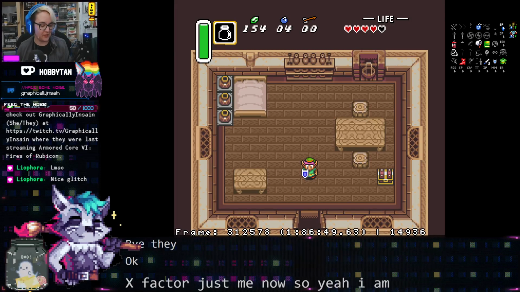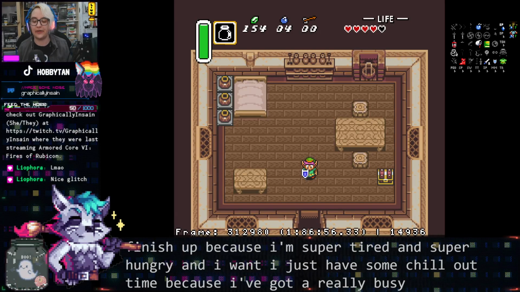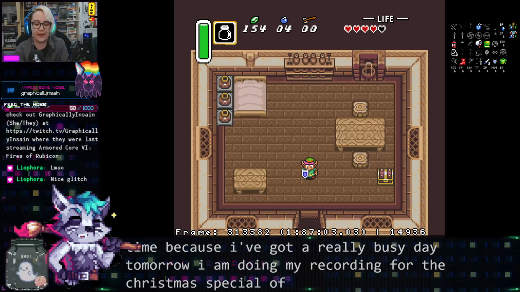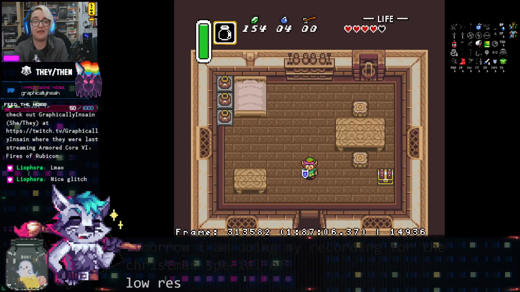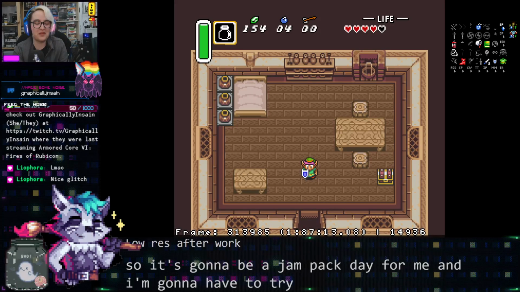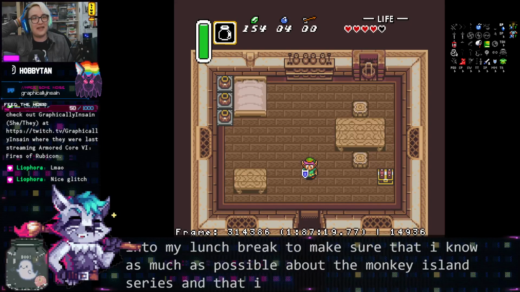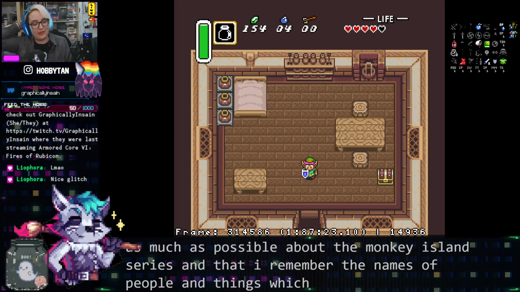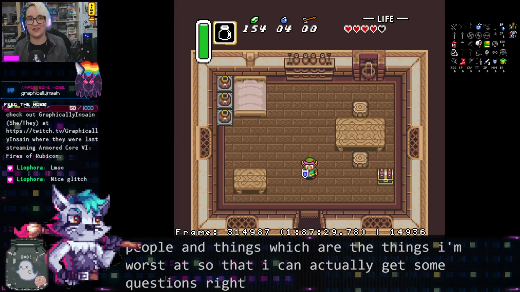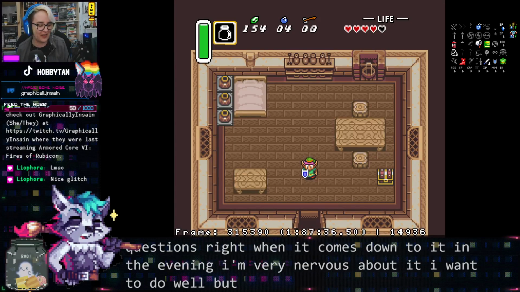So, yeah, I am going to finish up because I'm super tired and super hungry, and I want to just have some chill out time because I've got a really busy day tomorrow. I am doing my recording for the Christmas special of Low Res after work. So it's going to be a jam-packed day for me, and I'm going to have to try and cram some studying into my lunch break to make sure that I know as much as possible about the Monkey Island series and that I remember the names of people and things, which are the things I'm worst at, so that I can actually get some questions right when it comes down to it in the evening. I'm very nervous about it. I want to do well, but I don't have teammates to lean on this time.